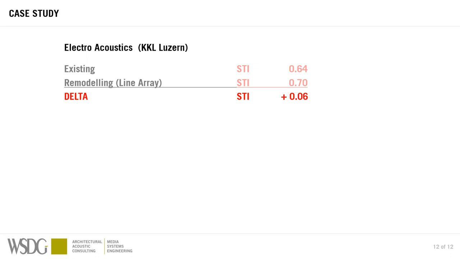That concludes the series of videos. In case study one at Zurich Airport, we achieved higher speech intelligibility by adding absorption inside the space, selecting an absorption percentage that fitted the budget, the space, and the speech intelligibility target. In this concert hall case, we demonstrated that targeted, more directional sound actually helps improve speech intelligibility. Both approaches could have been combined, but dampening the concert hall is not desirable because acoustic concerts need the reverb, and at the airport more directional loudspeakers were too expensive and not really an option.